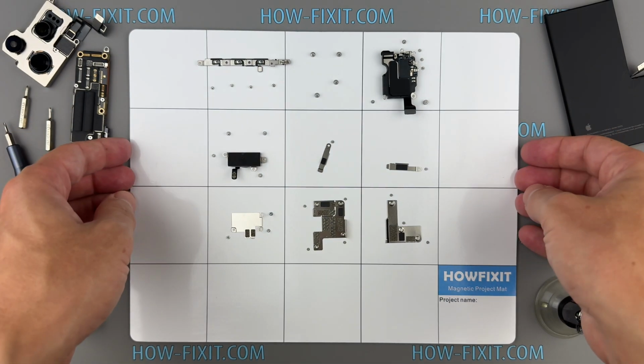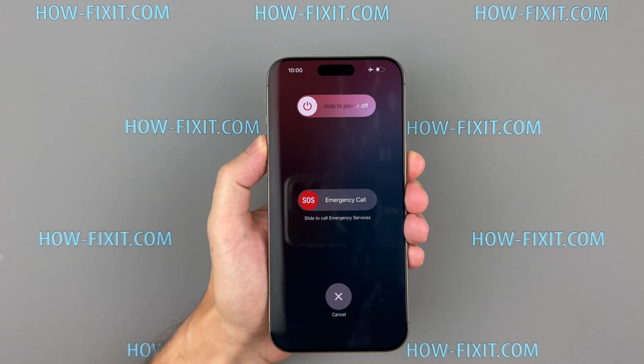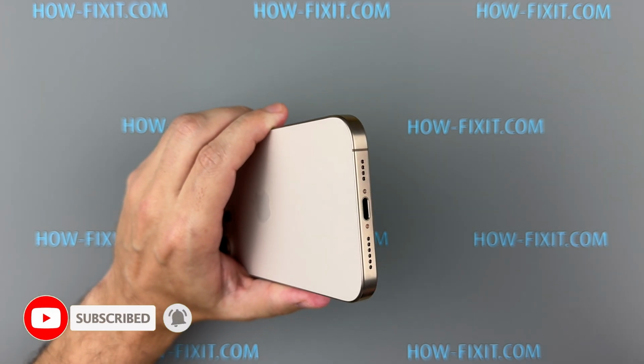Now, let's get started. Start by pressing and holding the volume up and power buttons to turn off your iPhone. Remove the two screws located near the charging port.